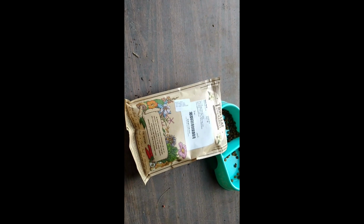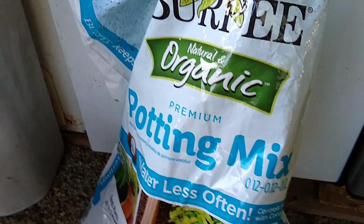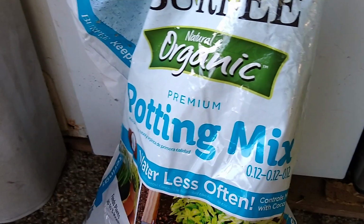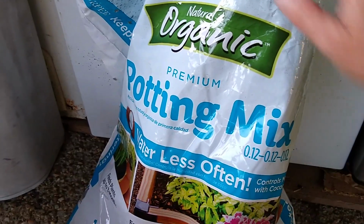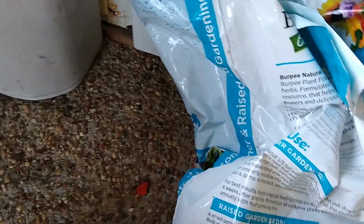But I did think to add something for convenience sake and perhaps for a small fertility boost. I'm going to put down a small little layer of Burpee organic premium potting mix. Just put down a small layer underneath the seeds and then cover them with a layer of it so that they can have maybe a little bit of a boost right at the start. So this, though it's premium potting mix, I don't have much experience with potting mix, but this has got fairly low fertility.